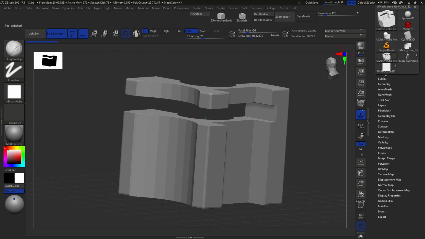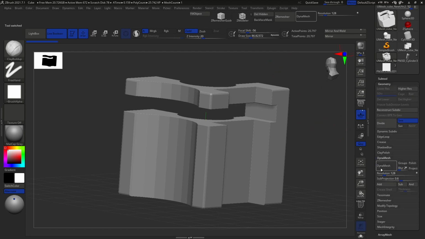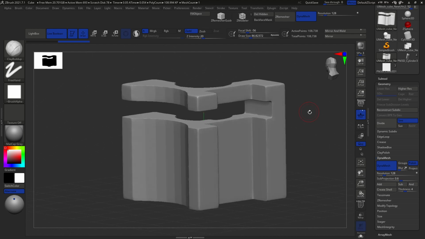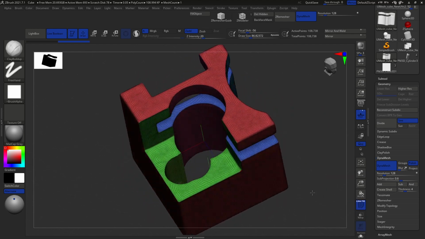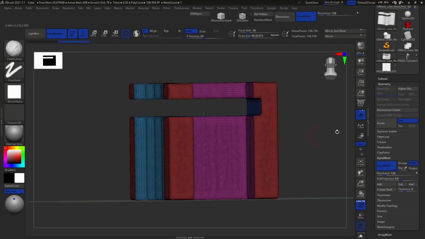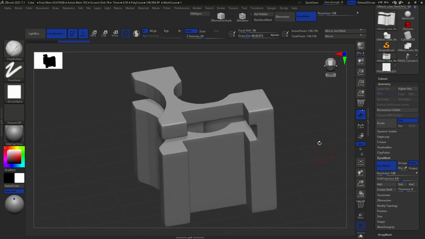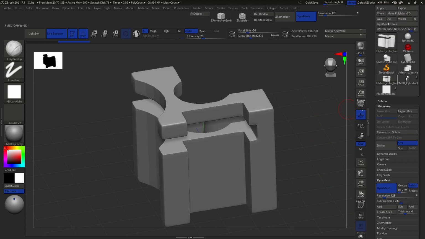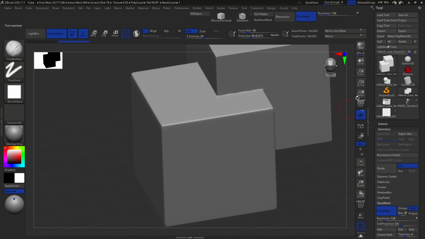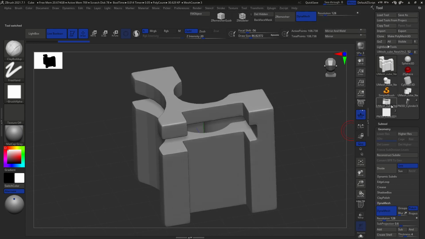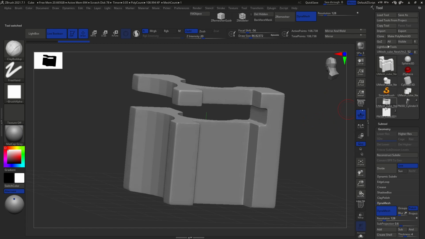And at any point, I can go into geometry and again, either Dynamesh or Series. I'm going to say Dynamesh with polish turned on so that we get a very sharp figure. And this now has proper topology that we're going to be able to use to model and create whatever shape we want. However, there's a small problem that I hate about booleans, and that's the fact that every single time you create a Boolean mesh, you can see that our little tool palette here becomes super crowded, and then it's difficult to find which specific piece you're looking for.